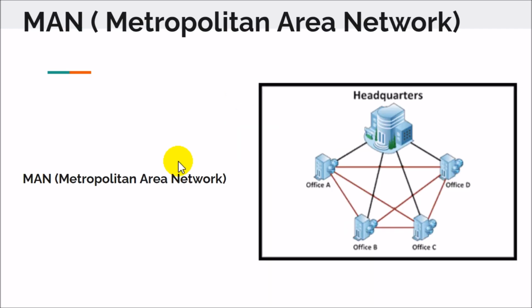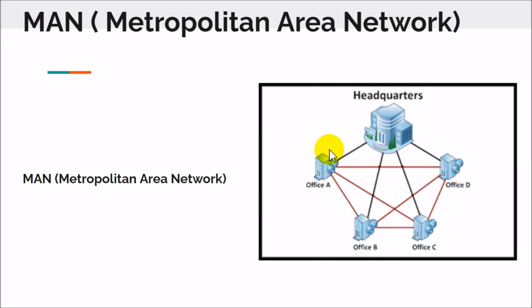Then you will also have the MAN, metropolitan area network. Now this is also a wider form of connection for a business. Let's say you have a business, and the business can have offices in different states or even in different continents or countries. They have offices, but they can still communicate together. Now their connections might take different forms. It can be through cable connections, or through different forms of connection that can be used to connect them together. But what you should know is that their connection is not extended to the public. It's just within themselves.